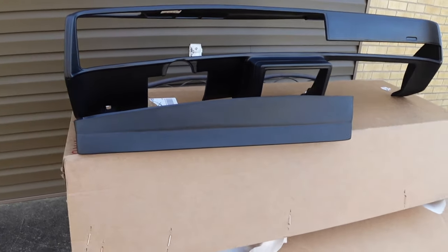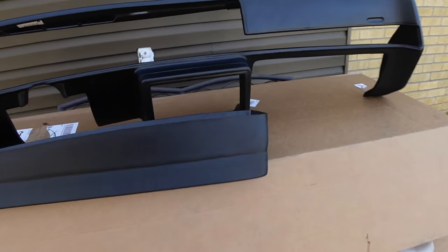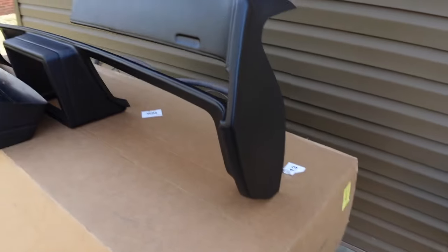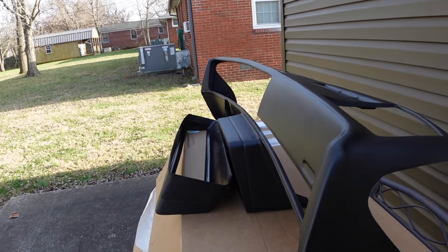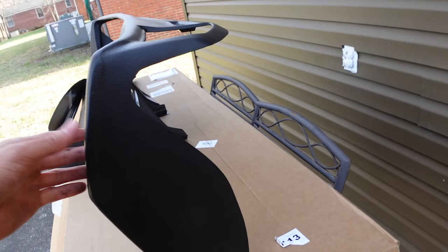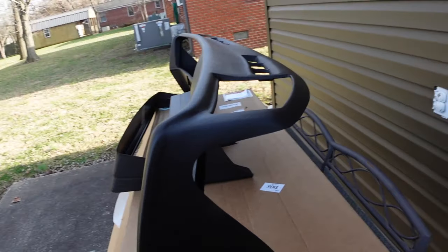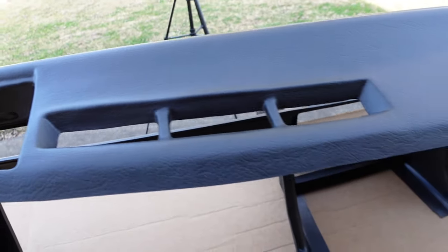Not recording nothing with the cars. But yeah man, this is the dash cover. Y'all let me know what y'all think about it, and if y'all was thinking about getting it, I really don't know to tell you to get it or not until I get my car back and I can throw it in the car, and then we'll see what's showing and what's not showing, and we can go from there. But yeah, this is the dash cover. Full in depth little walk around.